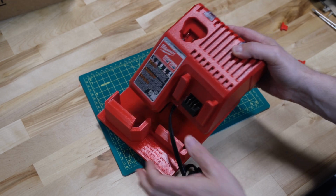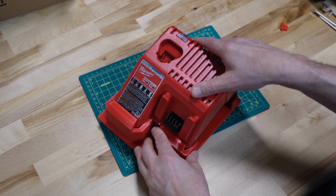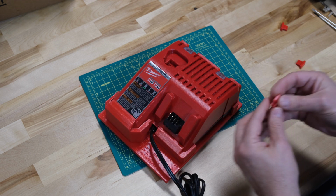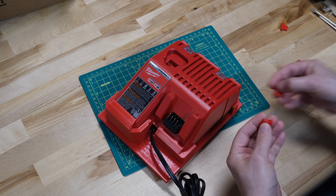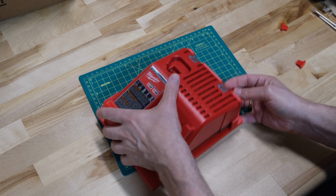To install the charger in the mount, just simply push it forward. Make sure you have the cord coming out there and just slide it down. It's very easy. The tabs that we provide, 6 tabs, they're going to fit very tight.